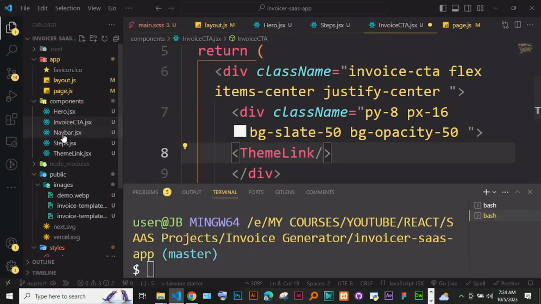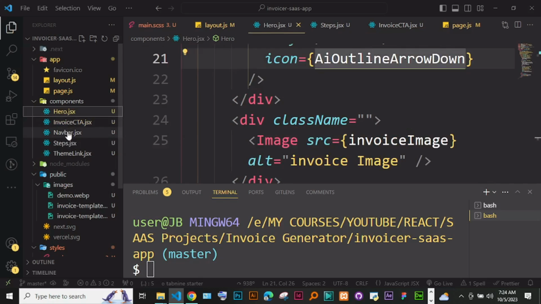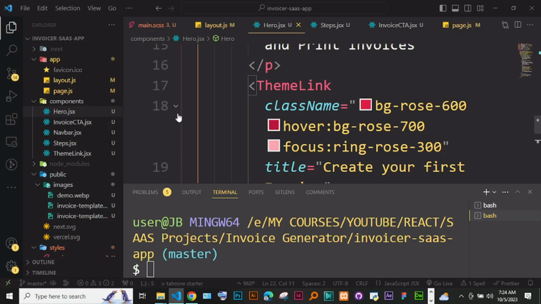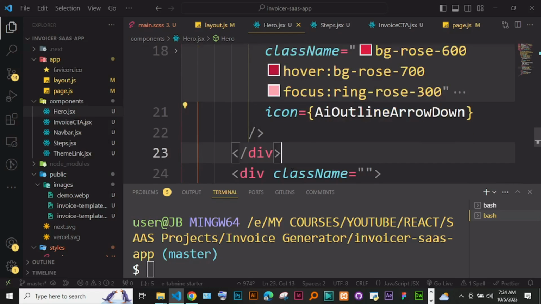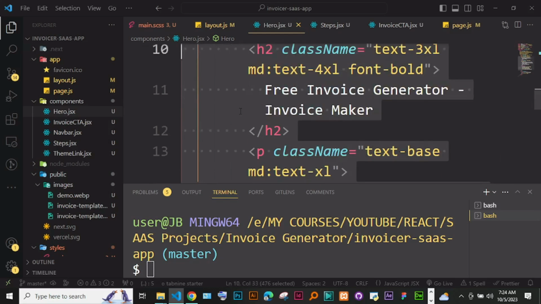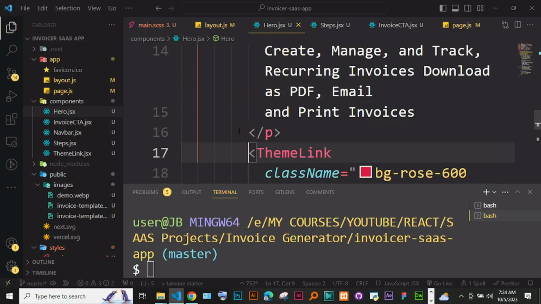Okay, and let's just go and copy whatever is in this hero section, just like this. Just copy this. We don't need to put the icon. Let me just copy only the link. Just copy this.